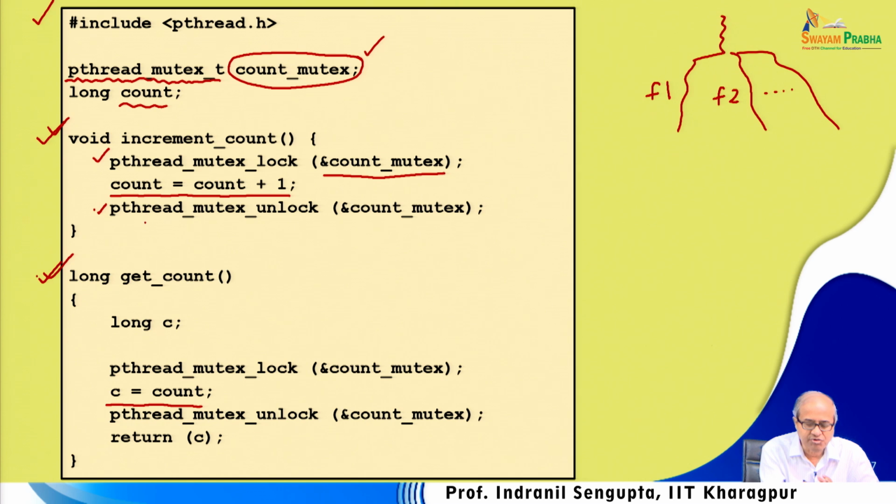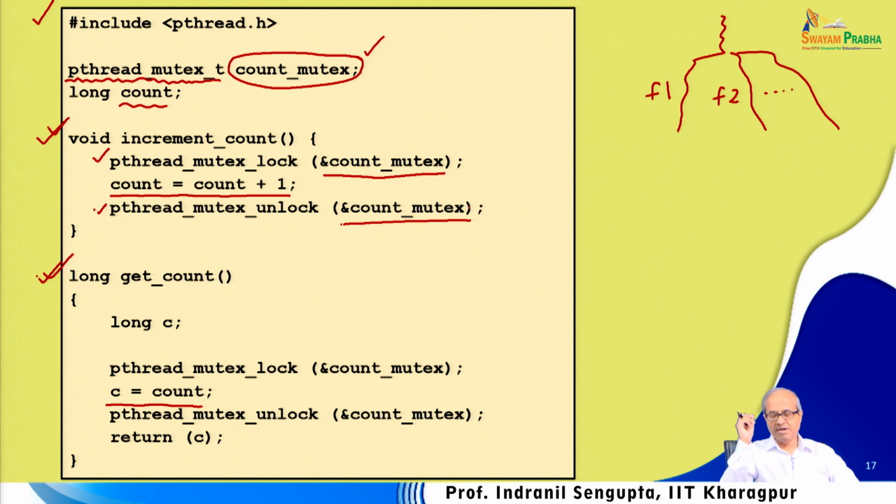But similarly, when you do an unlock, pthread_mutex_unlock with the same variable, the value of the variable will become 1 let us say, which means unlocked. So, using one of the calls you make it lock, other call you make it unlock. Now, if it is already locked and if I try to lock it again, the thread will get blocked there. The thread will not proceed until the other process which is holding the lock unlocks it, only then can you proceed further.